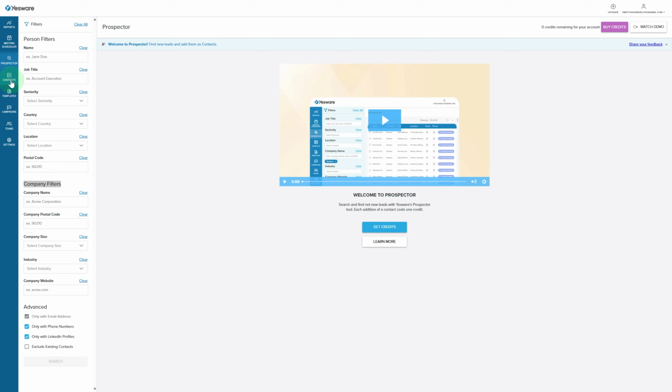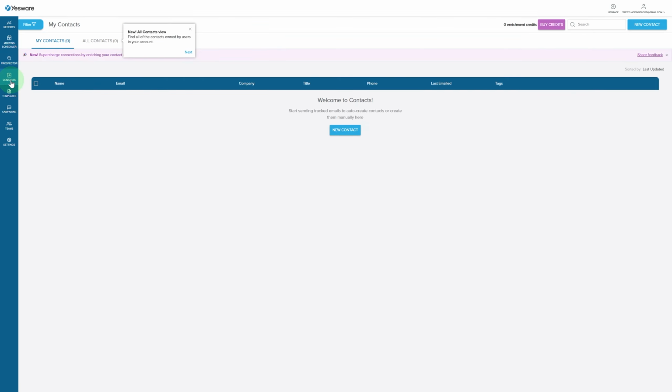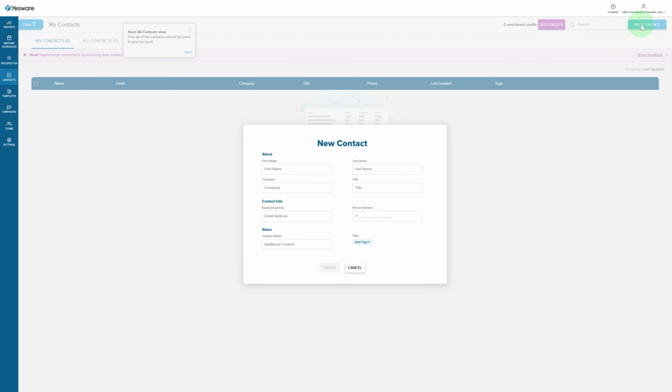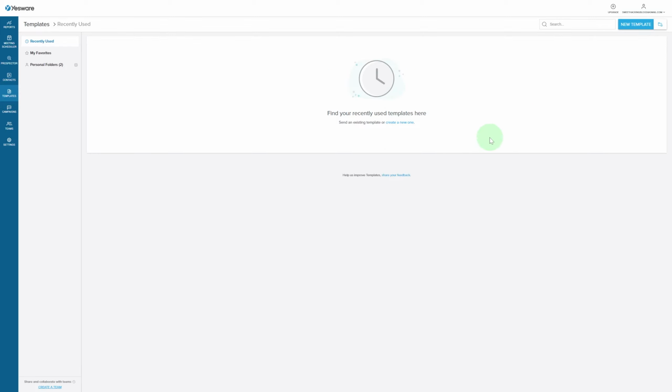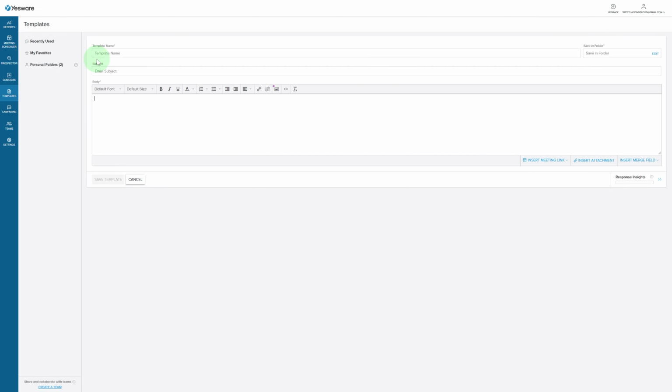After that you can see we have our contacts, and here you can add your contacts. Click on new contact option, enter their detail and email. Eventually they will be listed in here. You have your templates to get started with your campaigns. So templates are a big part of this type of software. So you can click on new template and create a template as well and save it for later use.